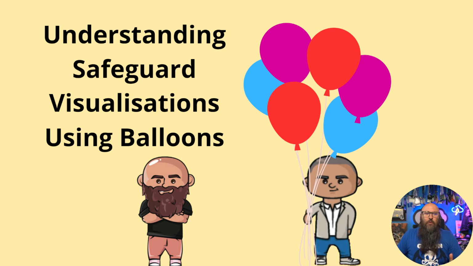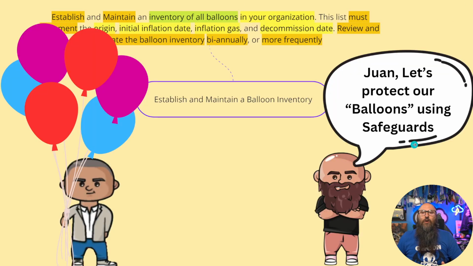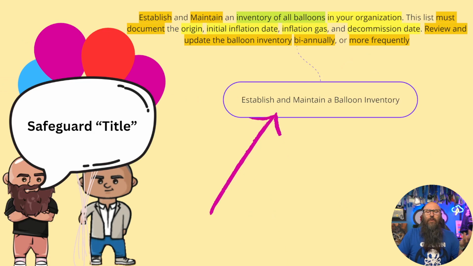All right, moving forward, what are the components of these safeguards? Well, one, we want to protect our balloons using safeguards. This is Juan's chibi from our book we wrote together called MSP Owner's Handbook, the Sassy edition with Juan and Marnie Stockman and Wes Spencer. But we need to establish and maintain a balloon inventory in this requirement. And if we look at the bottom, this is the safeguard title. This is word for word the actual title of the safeguard you'll find in CIS under the same name, title.